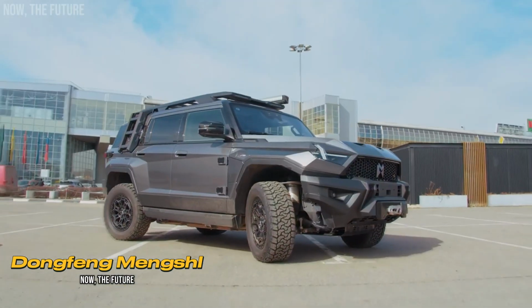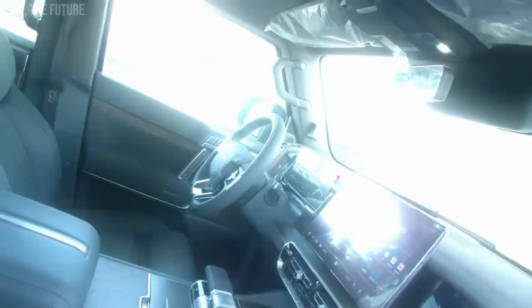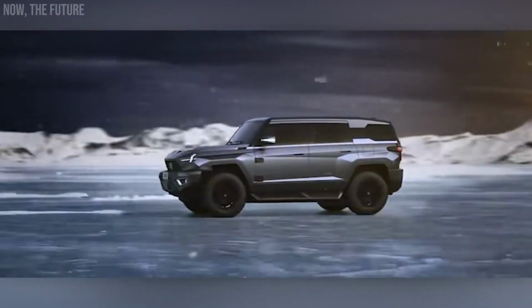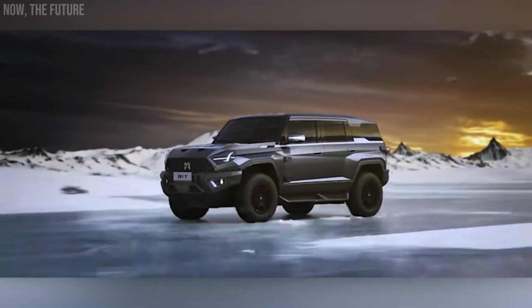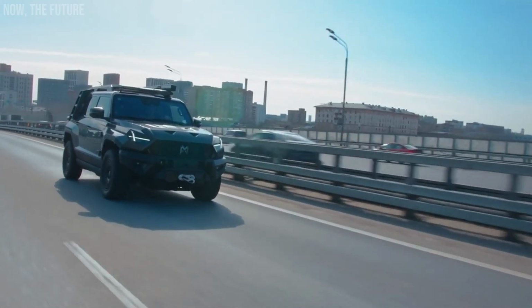Dongfeng Motor isn't wasting any time either. Besides the new EPI mentioned earlier, the company is actively working on the Minch brand. Its success is such that it's even used by the Chinese military. In fact, in a literal translation, Minch means warrior. But the brand has also developed something interesting for civilian customers. For example, the Minch 917M Terrain.